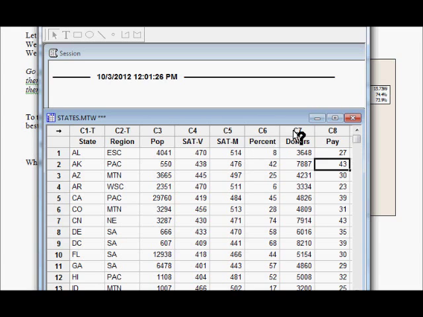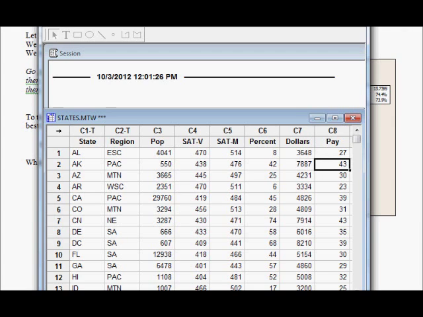We also had some other variables: dollars, which was average dollars spent per student in 1990 in the school system. So that was all the dollars spent in the state on the school system divided by the total number of students in the public school system. And pay was average teachers' pay in thousands. So in Alabama in 1990, the average public school teacher got about 27,000, while in Alaska they got a lot more, 43,000, because who wants to live in Alaska, right? So they got some extra money to go there. So those are the main variables.